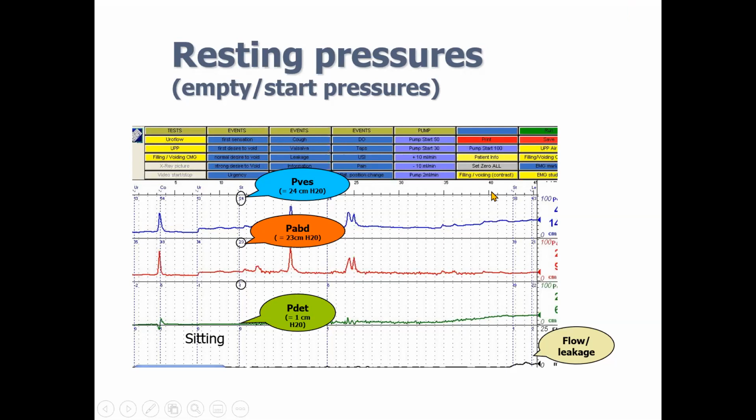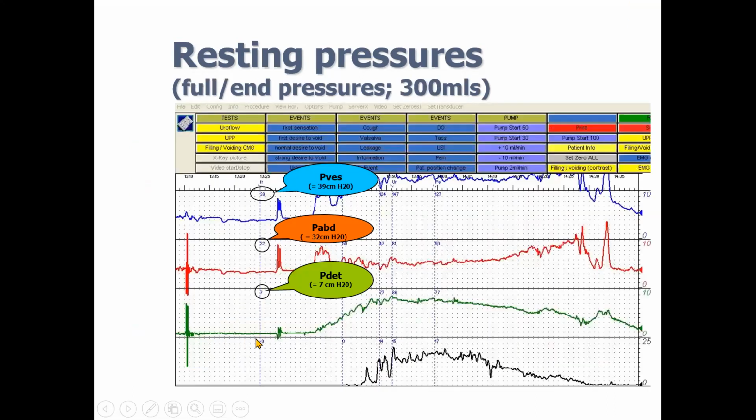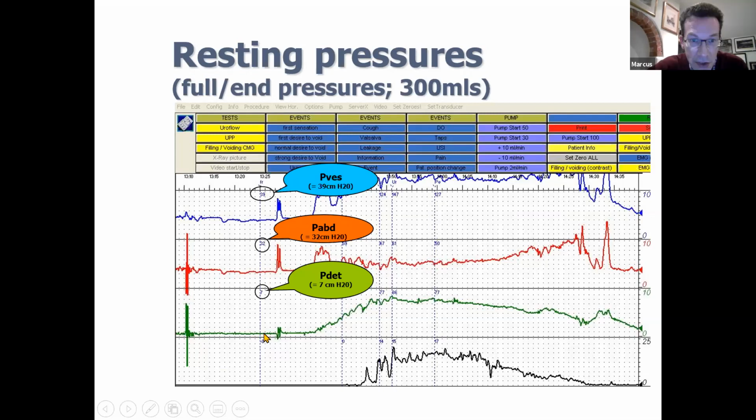Yes. So if you compress that into the more compressed time scale that you're used to looking at, this would look like detrusor overactivity. So I think you're being a bit misled by the time scale. You're thinking that looks like poor compliance, but actually this is detrusor overactivity at a broad time scale. I guess you're probably much happier when you see it like this.